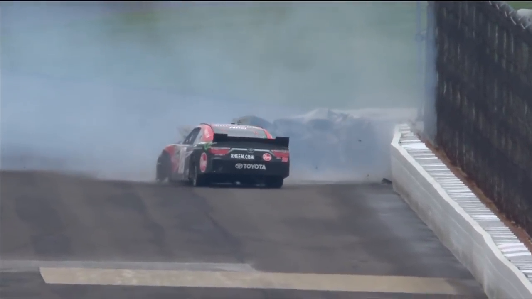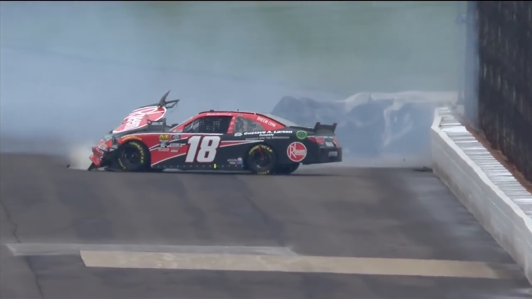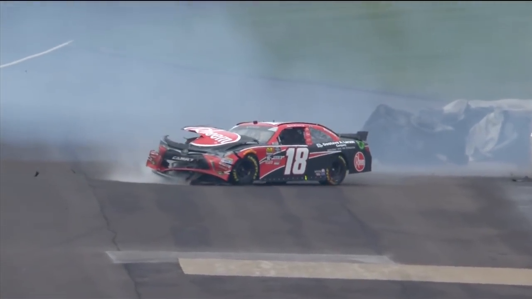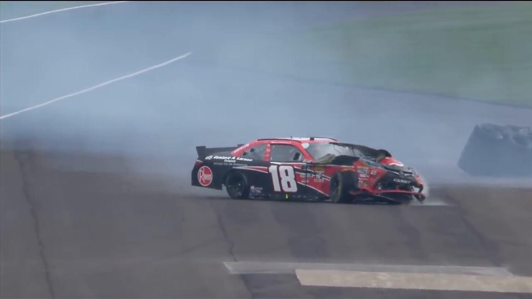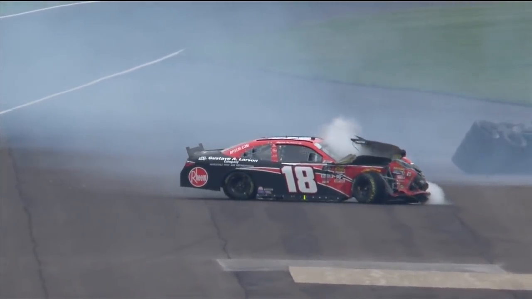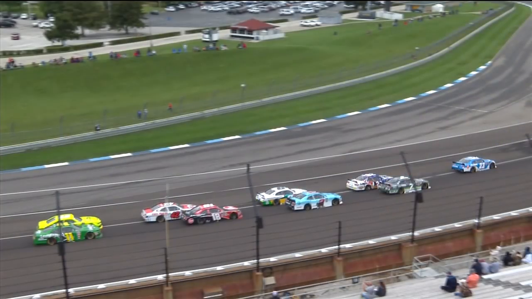It was John Hunter Nemechek in the 42 that was right behind him. We don't know if there was contact made or if the car just got loose as he came out of the turn. Yeah, we really need to see it from all the way back at the exit of turn 1. These corners, even though they have straightaways, the action kind of connects.